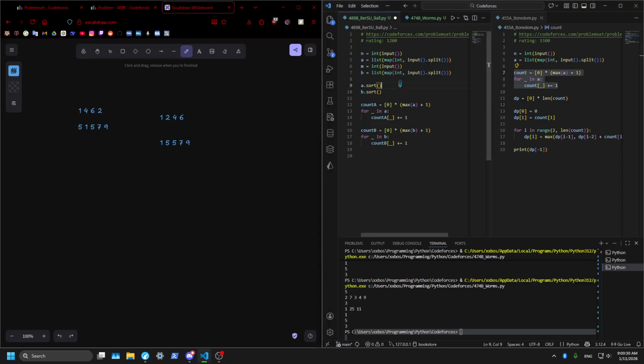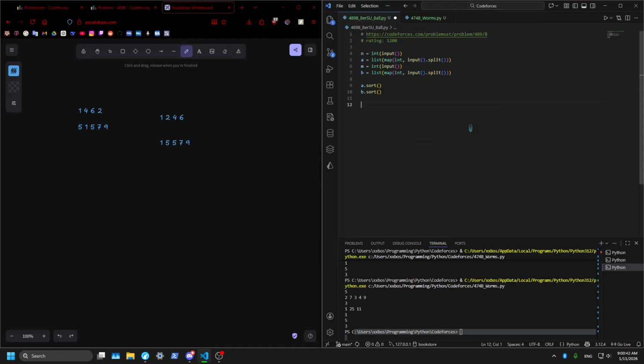So we take an input, sort. Maybe we don't need these counters. We do need one counter. We can call it pairs.